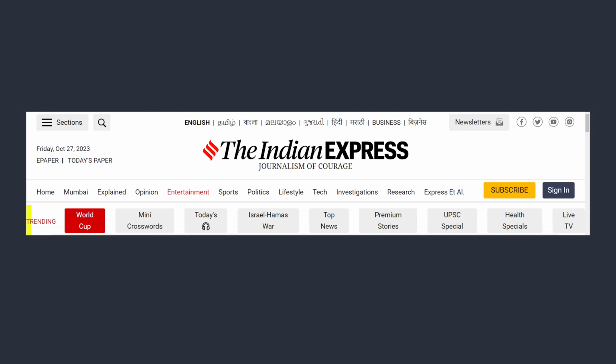News scrolling widget on the homepage is another good addition and can be an alternative to the moving ticker. Now, this widget gets auto-updated with the news articles you publish. You can also have one widget per section you cover. For example, a trending widget for the entertainment section or a latest widget for the sports section. Or you can have a single widget that shows all the latest articles across multiple beats.